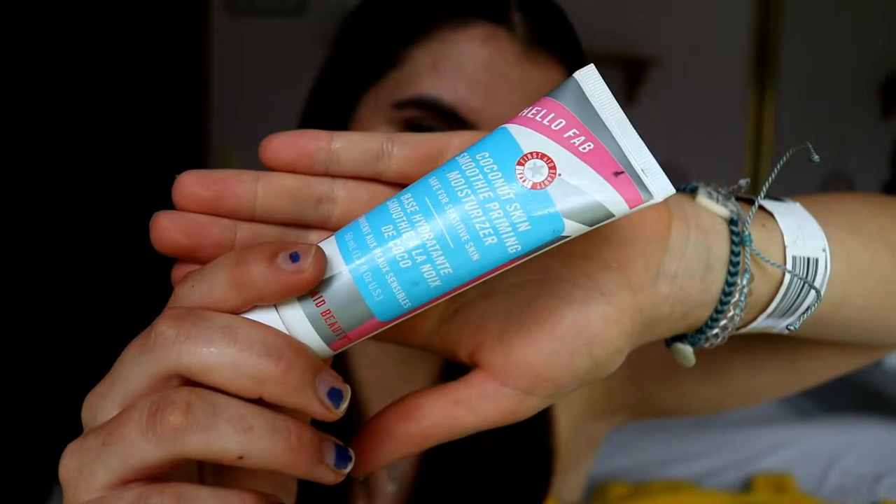So I've already cleansed my skin. I'm going to moisturize it and give it hydration with my coconut skin smoothie priming moisturizer. It's a good hydrating base — because it is a summer look, I'm feeling like a bit of glow. Last week I did my oily skin foundation routine, so I thought I'd change it up. It's really just how I feel on the day — if my skin's feeling dry or oily, or I know it's going to be a hot day.